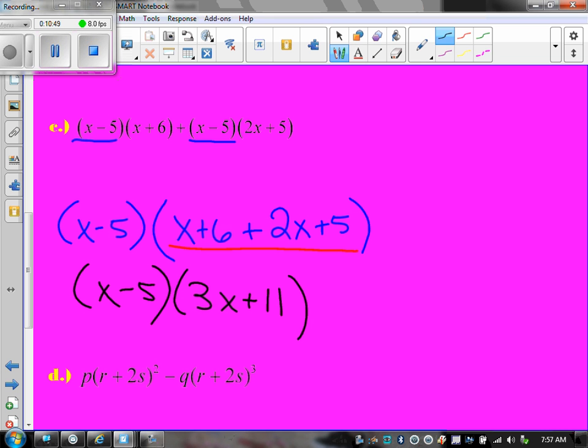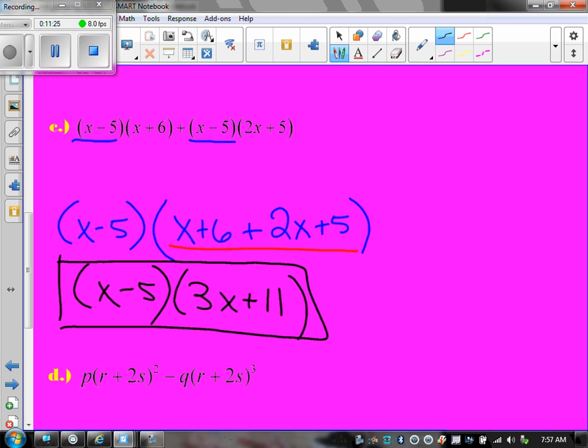This is nice little factored pieces. Not foiled, factored. Okay? So if you notice that they all have the same stuff in it, take it out and then leave your leftovers. In your leftovers, can you combine like terms? Now look at your leftovers. Is there anything I can take out of my leftovers? A GCF inside here? So it looks like it's as factored as possible. All my little pieces are as factored and broken down as possible. You're okay with that one?